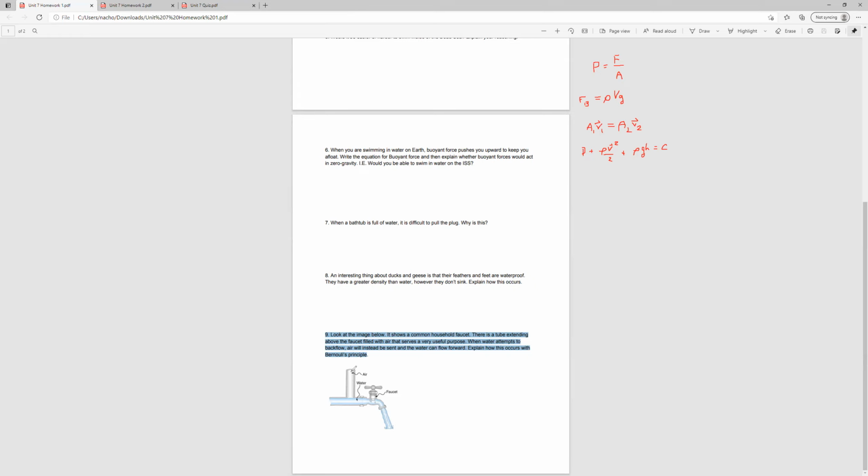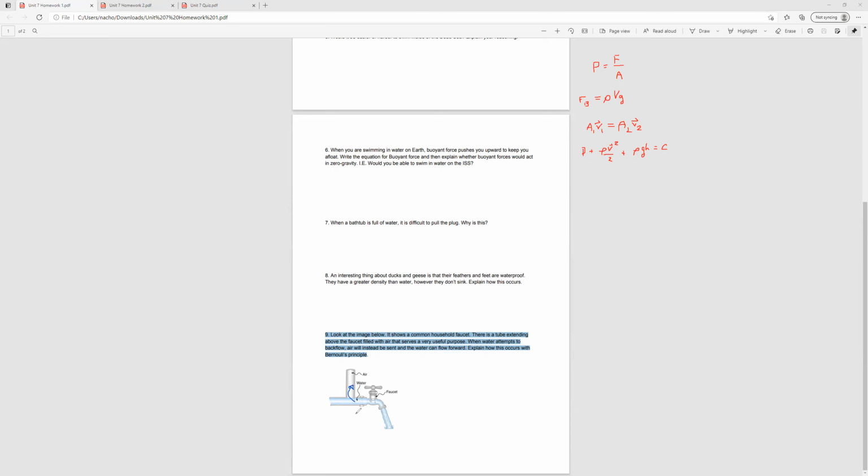And because of that, the air, which is exerting a low pressure, remember Poiseuille's law states that any fluid flows from high to low pressure. So because the pressure of the water is higher than the air, the water is going to want to flow up. The reason it doesn't flow backwards is because there's more water there. It's just the same pressure. So it chooses to flow up, and then the air goes out.